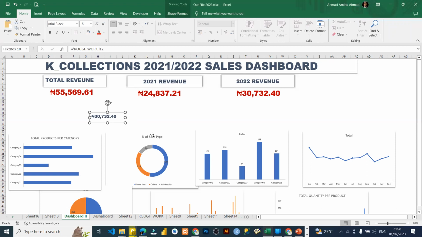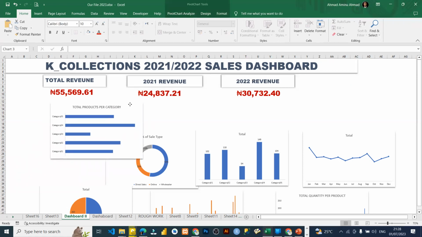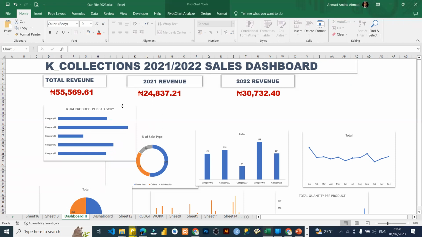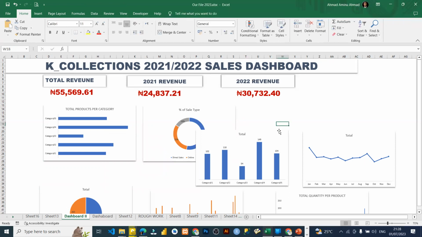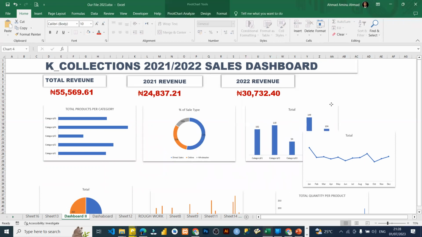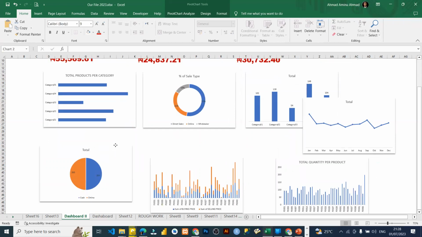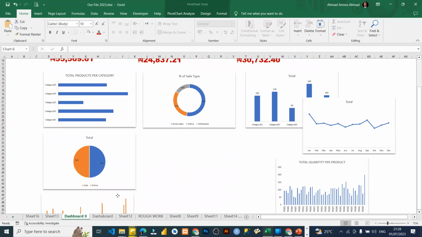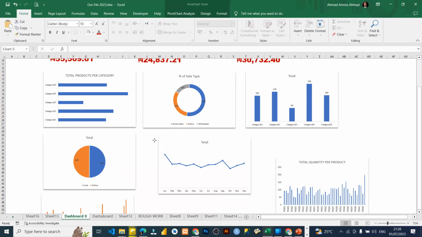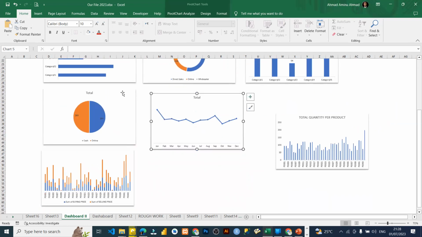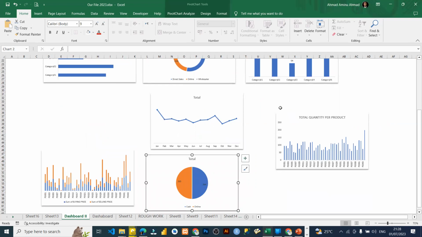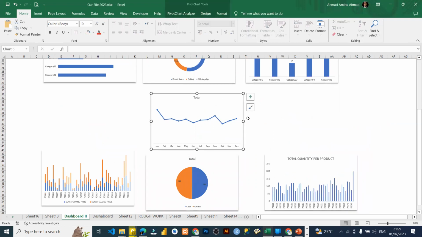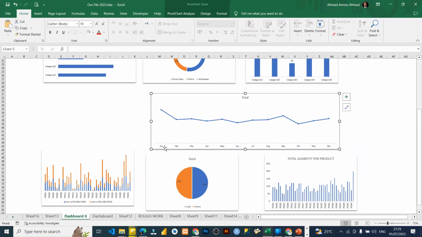Okay, I hope you are all seeing what we are doing. So this is it. I'm just doing this. So let me just put this now. So I'll put this chart first, followed by this, and I will put this, and I'll put this. I'll put this here. I'll put this, or maybe I'll just bring this down. Yeah, I'll put this here, then I'll like this.